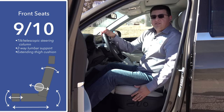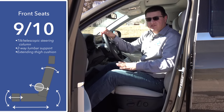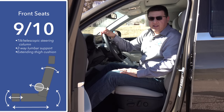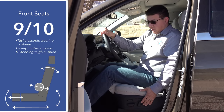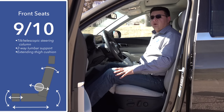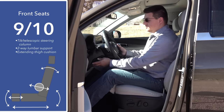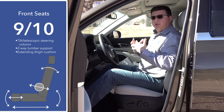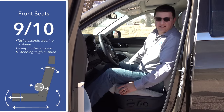When it comes to front seat comfort, I'm going to give these seats nine out of ten points. I was a tiny bit disappointed in the top-end SX trim because we don't get four-way adjustable lumbar support like we see in certain other new Kia models — instead just two-way adjustable lumbar — but we do get a thigh cushion extension. The passenger seat doesn't have quite the same range of motion as the driver's seat and does not have adjustable lumbar support, though the seat bottom cushion does adjust for tilt. We have a tilt-telescope steering column with a large range of motion, making it easy for shorter or taller drivers to find a good driving position.